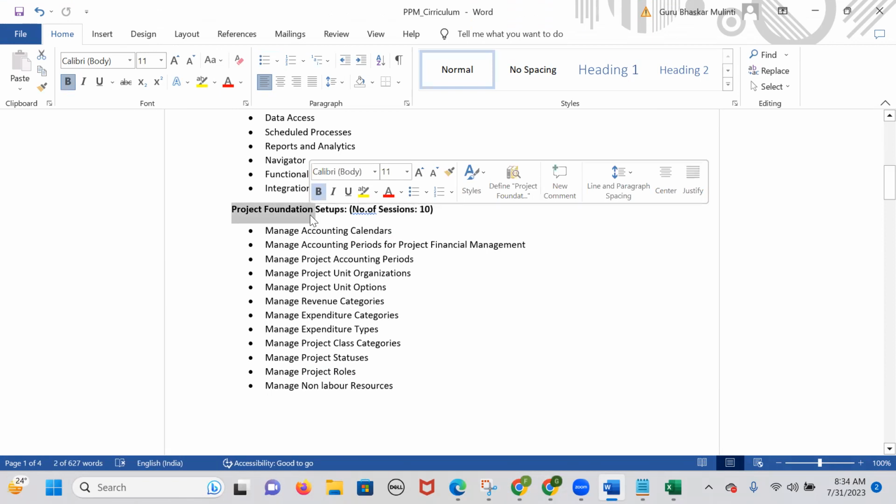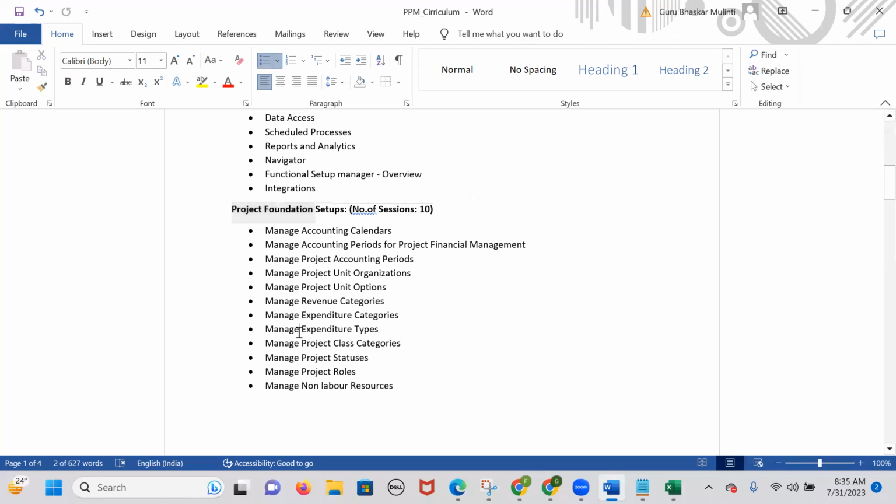If you learn about Oracle Financials, you can do the setups only for the financials. If you are learning about the PPM, you will be focusing on the PPM-specific setups. There are some common setups which are available across the instance. Let me take an example: manage expenditure types.